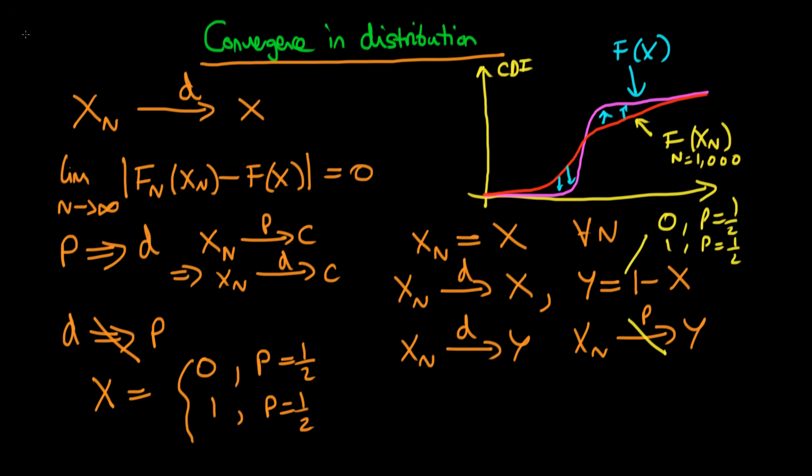So in order to see that this isn't the case we need to go back to the original definition of convergence in probability, that the limit as n tends to infinity of the probability that Xn minus this particular variable Y is greater than ε has to be equal to 0. So what we're going to do is we're actually going to construct this term in the parenthesis which is the modulus of Xn minus Y.